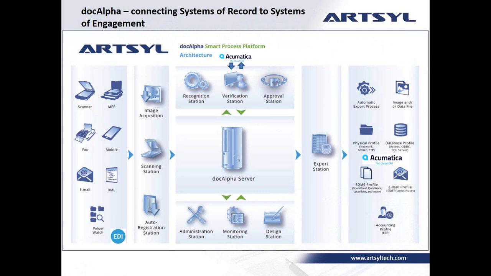We automate the capture. The big benefit here is that there's no manual intervention in terms of having to separate documents, put separator sheets, barcode sheets, identify one vendor from another. This is all happening in a completely automated fashion once we receive this information. It goes through a couple of processes inside of Doc Alpha, and you'll see two touch points with Acumatica. One is the verification, whereby we need to validate information we're seeing directly against Acumatica. And then finally, when we're done with the processing, we export to Acumatica, as well as other line of business applications. So Doc Alpha is completely agnostic in terms of capturing from the systems of record to the line of business application, which is the systems of engagement.